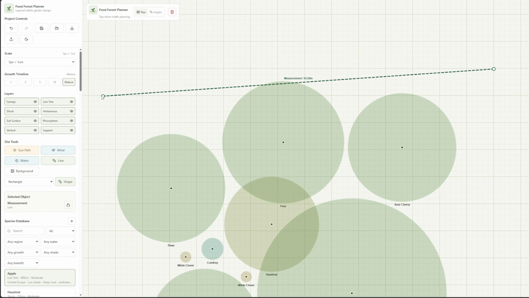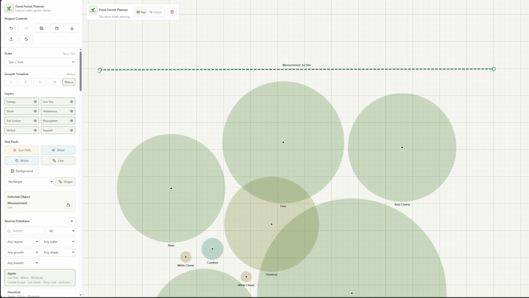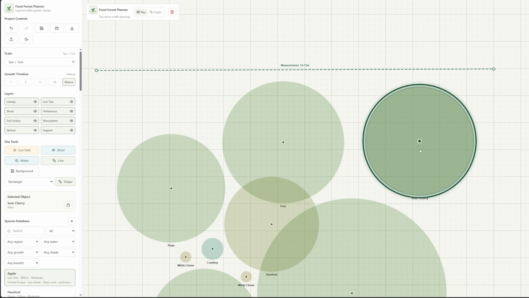Again, the measurement doesn't tell me what the distance should be. It just gives me something concrete to base the decision on. These additions changed the original idea more than I expected. At first, I thought the planner would mainly help arrange plants, but mature sizes, spacing warnings, and measurements made it feel more like a way of examining decisions.